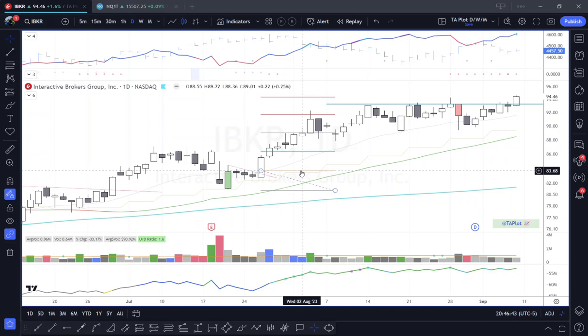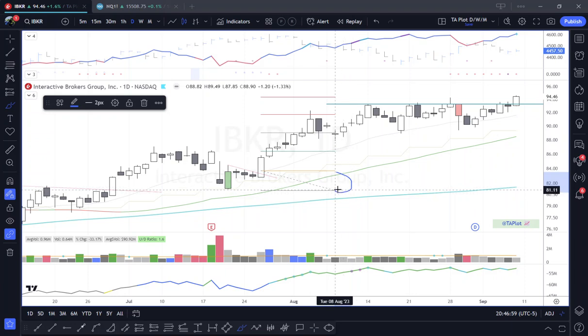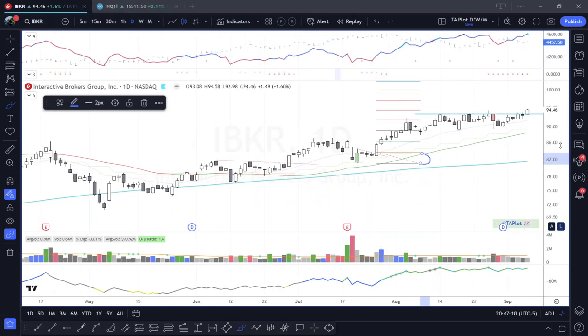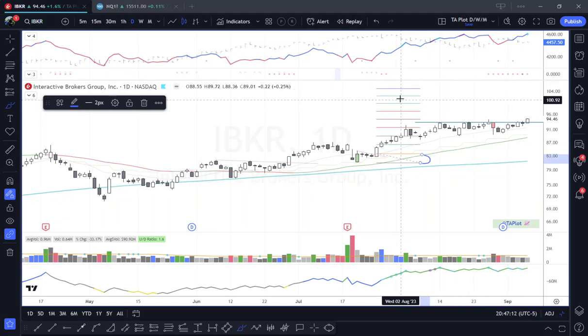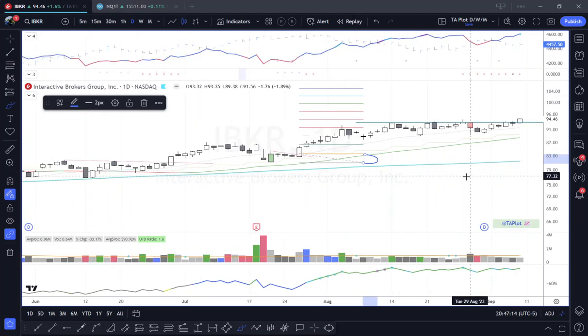You can change the colors, obviously, so you can make this green. You can make this red for your stop if you prefer. I don't care for the colors. I know where my entry is. I know where my stop is. But essentially, from here to here is your stop. And then here's your 1, reward to risk, 2, 3, and 4. And then you have 5, 6, 7, and 8. So I have 8 of them on here.